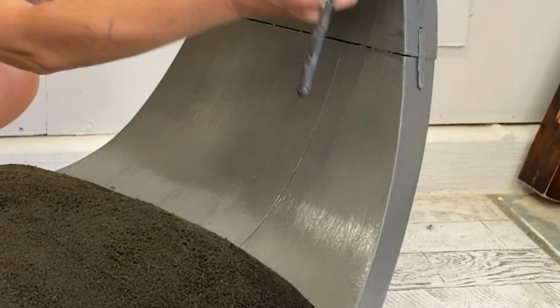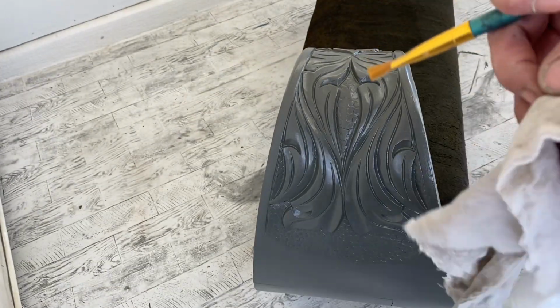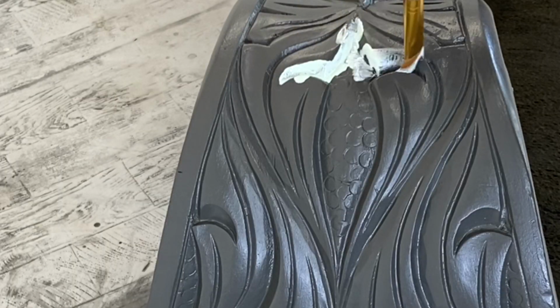Right, it's time to start glazing. Have you guys used glaze? I like to have a couple things handy. I've got a nice damp rag, wet it down and squeezed it out. I also like to have some wipies handy, a small artist brush, and we're gonna go in.